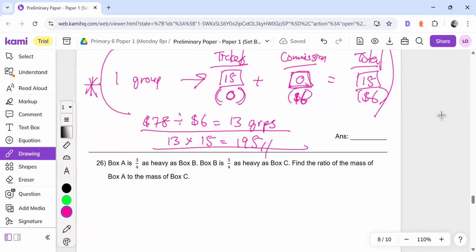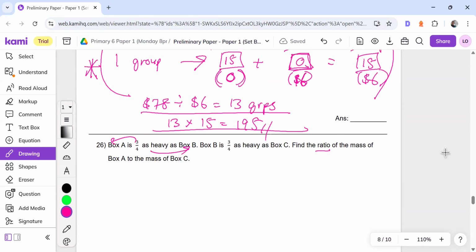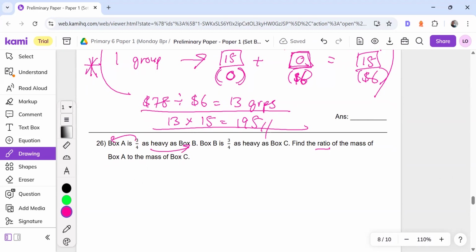Okay, question 26. You can see there's a ratio. Then use the ratio method. So how do you convert the fraction to ratio? This one, eyes must open big. Because ratio is a method, and if you see fractions, you have to know how to convert the fraction to ratio. So you break up the fraction, you can draw a model, or you can change it to ratio. A is to B, 3 is to 4. And some of you didn't put the total. If you don't put the total, you may get stuck later.